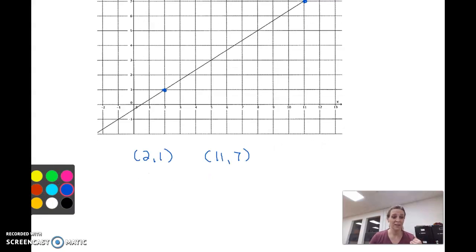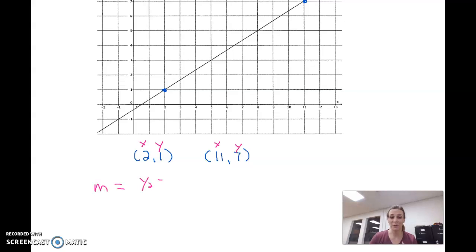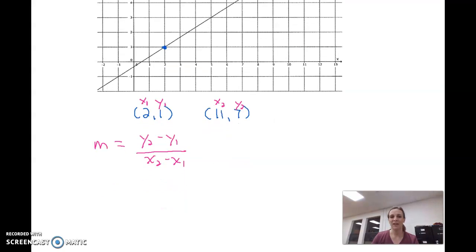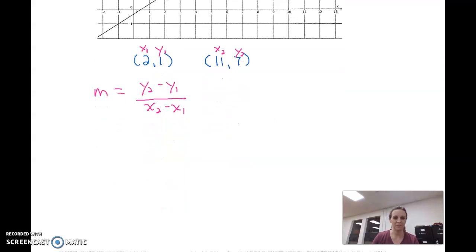So again, these are x coordinate, y coordinate, x coordinate, y coordinate. We have our slope formula. Our slope formula is the difference in our y values, y sub 2 minus y sub 1 over x sub 2 minus x sub 1. Once you have this down, and again, m stands for our slope. Don't wonder why, it just does. Identify one point to be your first and one point to be your second. So I'm going to say that this is my first point and this is my second point. And as you're going to learn later, it really doesn't matter which one's first and which one's second, because again, it's the ratio.